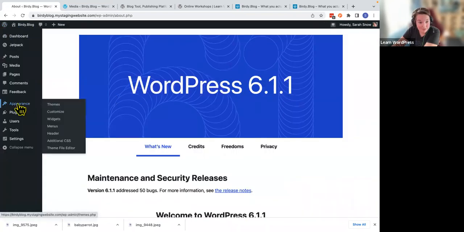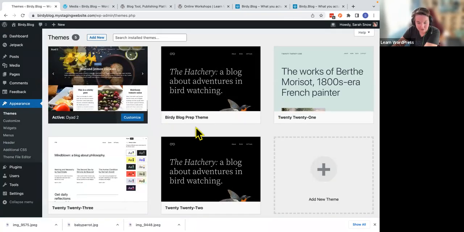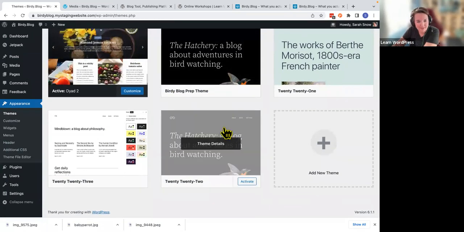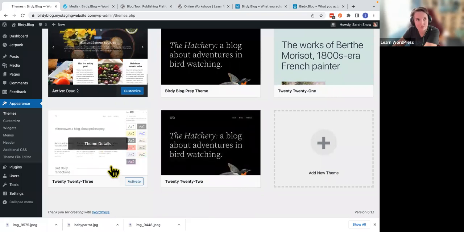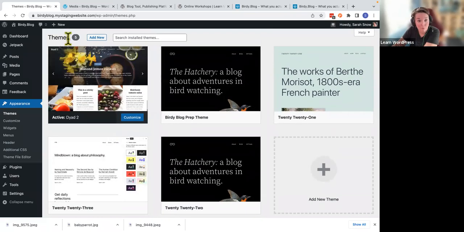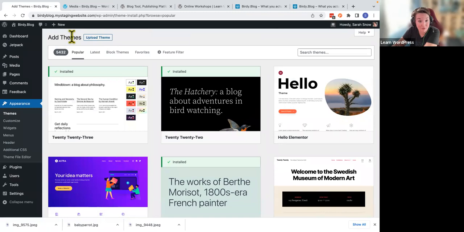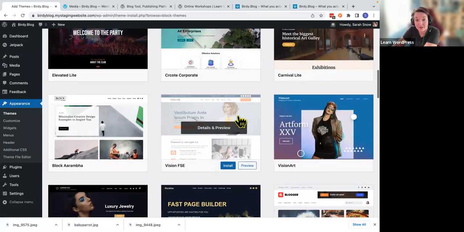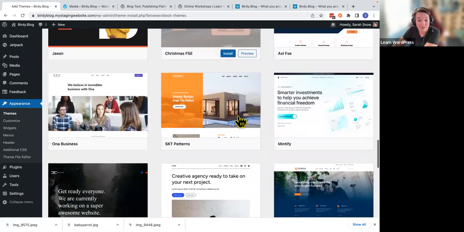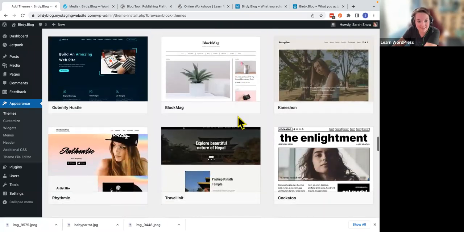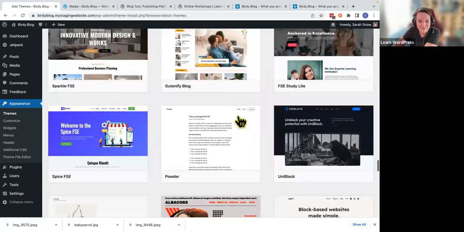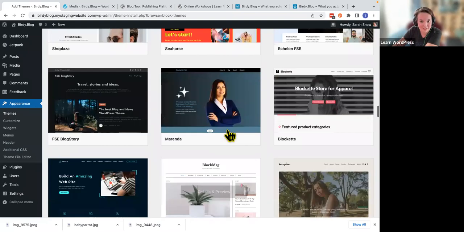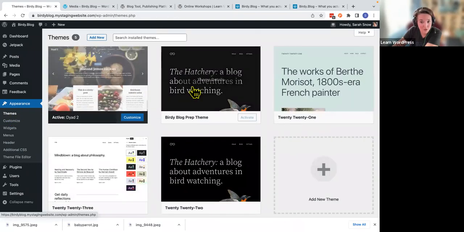Now my job is going to be to switch to a block theme, and you're going to see what that does to the look and feel of everything. I think I'll use 2023 today, because my goal is to give it the same look and feel. If you wanted to add a block theme, if you were trying to do something brand new, click on add new, and there's a new block themes button here, which is super helpful. You can scan to look for something new, something pretty. I was very tempted to use one that had a bird on it already. I don't know if it's in this list right now, but yeah, there it was. This one's super pretty, but because I don't know it as well, I'm going to stick to the general 2023 theme, which I've already added to my themes here.